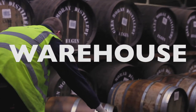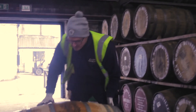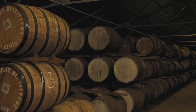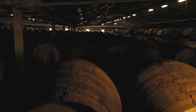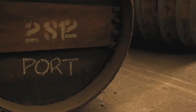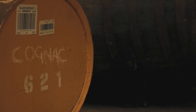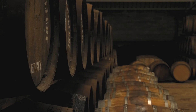We have arrived at the warehousing where the casks are kept in storage. Here at Glenmurray Distillery we have a capacity for up to 180,000 casks maturing at any one time. In warehouse one we store roughly 4,000 casks in a dunnage-style warehouse. Whilst the majority of our whisky is matured in ex-bourbon casks from the US, we also have sherry casks from Spain, port casks from Portugal, rum casks from Martinique, wine casks from around the world, and a selection of experimental casks. The casks remain here for a minimum of three years by law, but most Glenmurrays sit here for much longer before being sent for bottling.